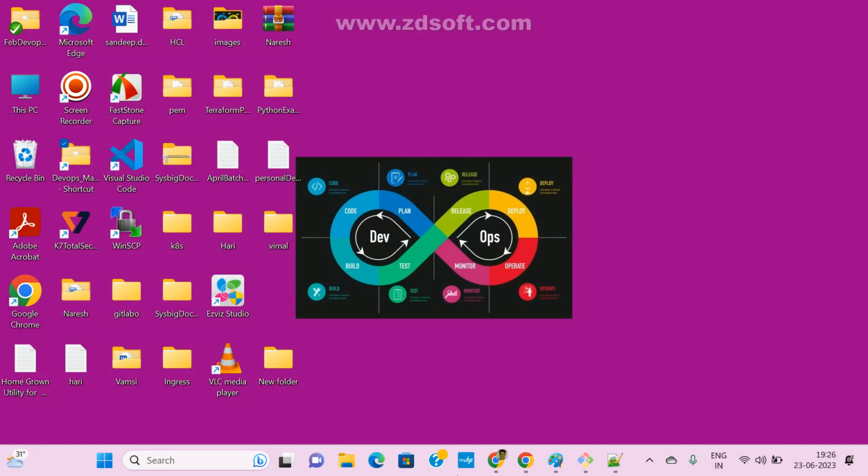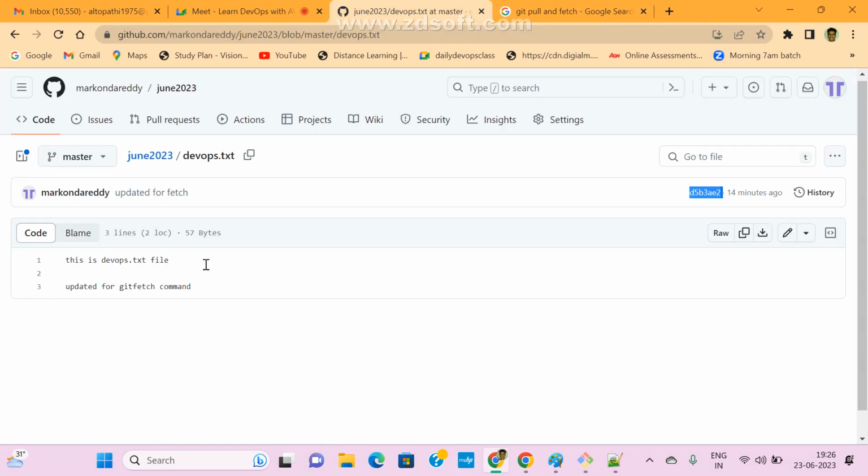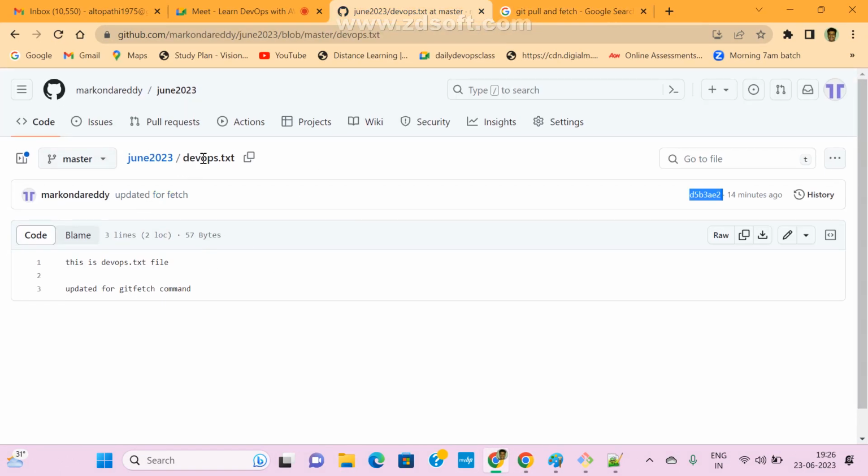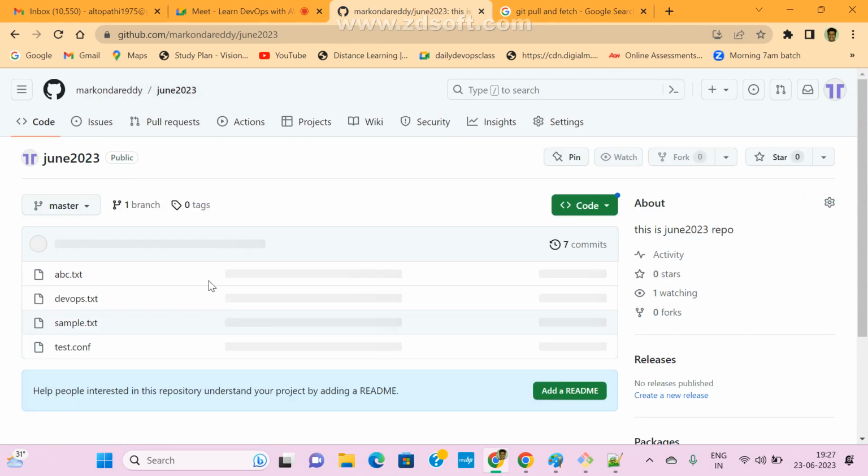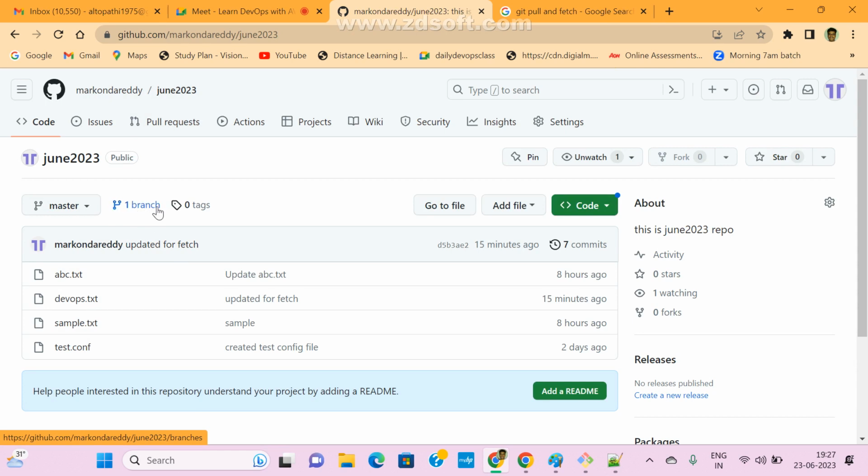Now let me see here. Right now this is my repository. How many branches, guys, here? One or two or three? Observe here, the branch. Only one branch. This is my master branch. Now I want to create one branch, guys: a development branch, or maybe a test branch, or feature branch, or fix branch, anything. Now how to create a branch? Next command.